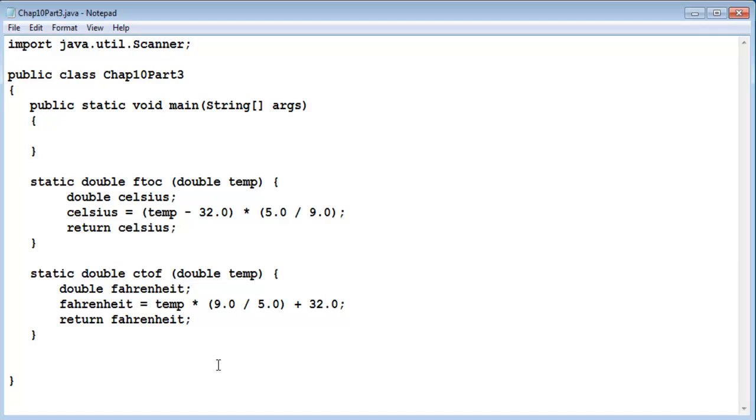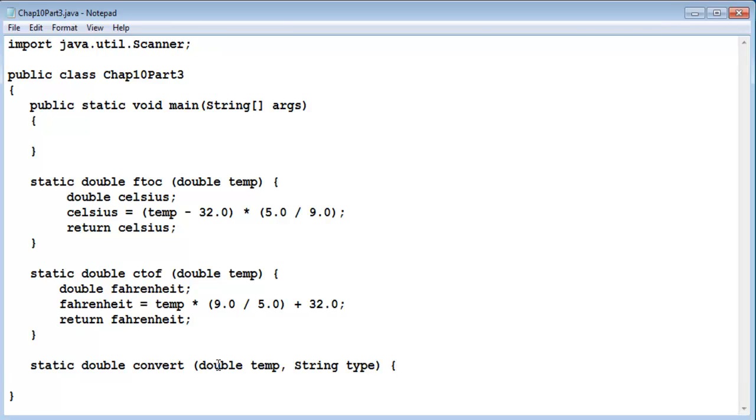So let's get started. Writing the method now. We start off with the keyword static followed by the return type. We will call our method convert and our parameters are double temp and string type.